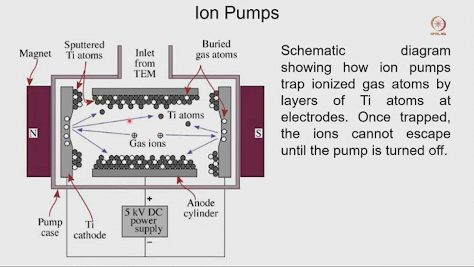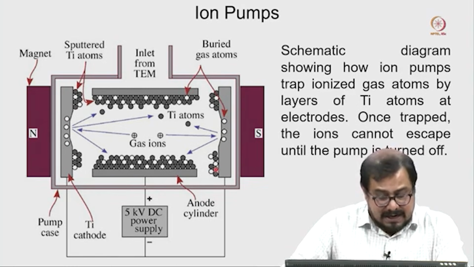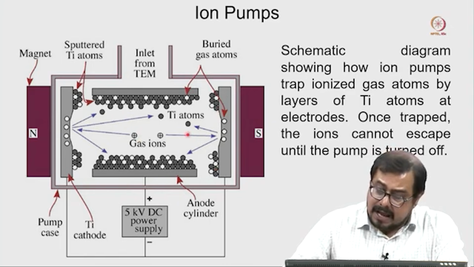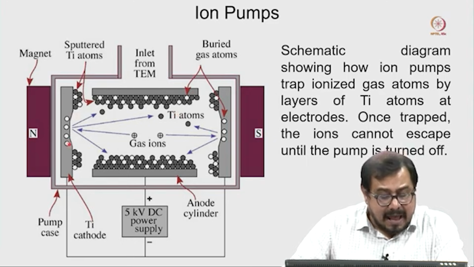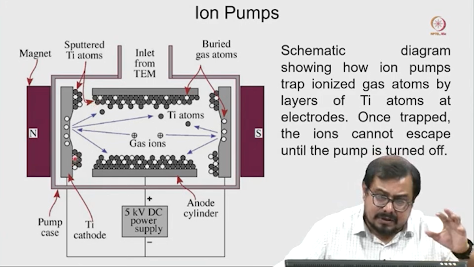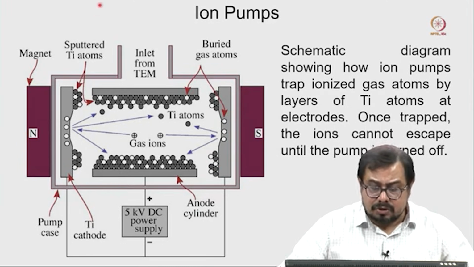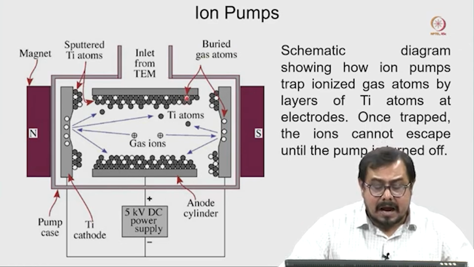If you consider that a water molecule is ionized into H plus and OH minus, and the other air molecules are also ionized, the titanium will interact with them, form titanium oxide, and trap those gas molecules with those ions. Here you can see the gas molecules are ionized, the titanium is interacting with them, and they are trapped on the wall. It is not only the titanium ions interacting with the gas and other molecules and trapping them there. So, all of this is trapped, and the buried gas molecule atoms are shown here.